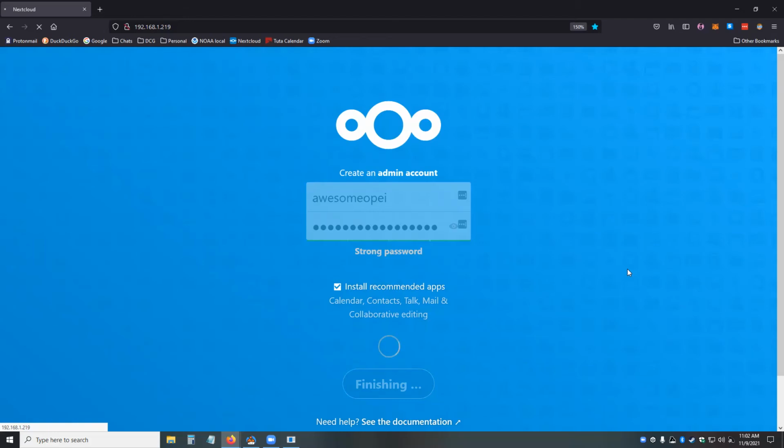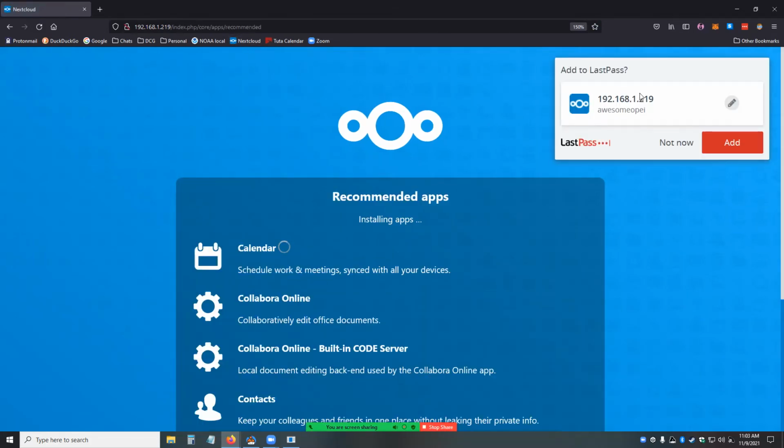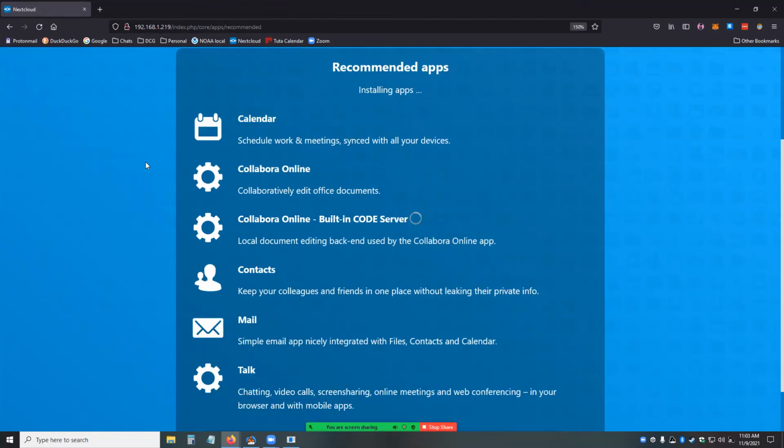A little more context. The Nextcloud that Chill and I use for the business, I set it up so that we can access it from outside my home network, because this installation that we did right now is on a server that's inside my home network, right on the LAN.